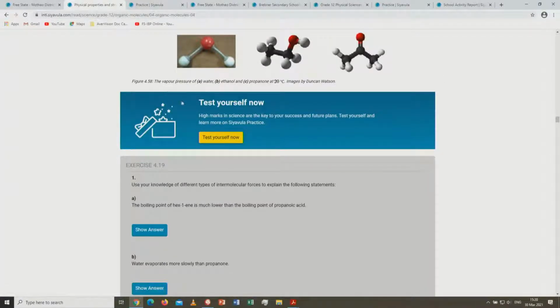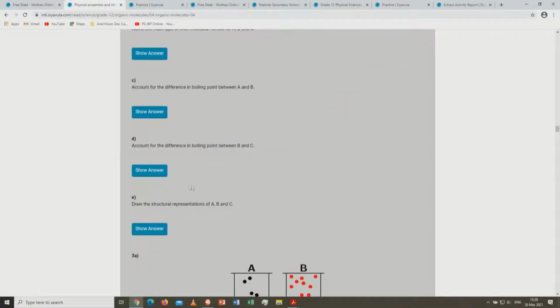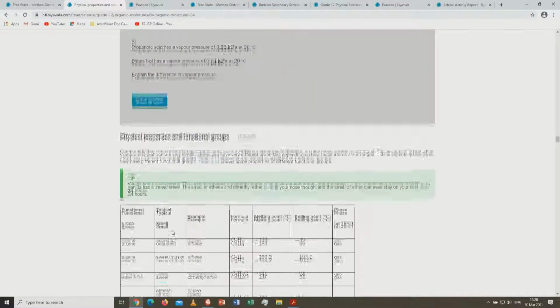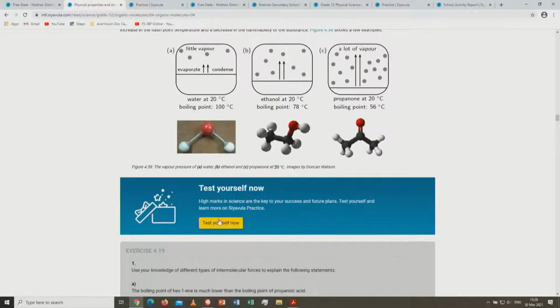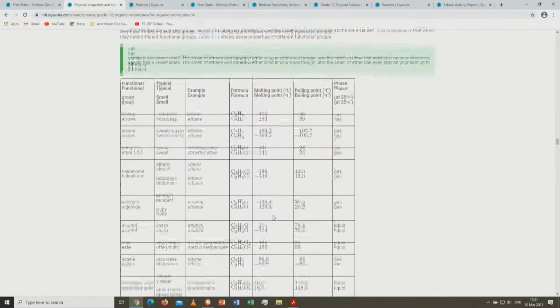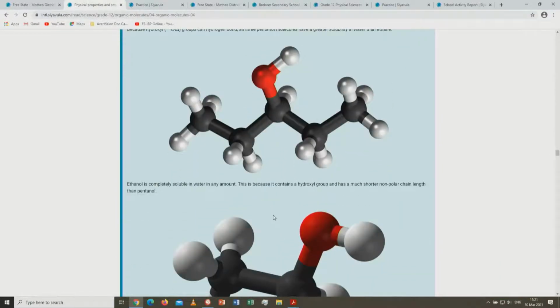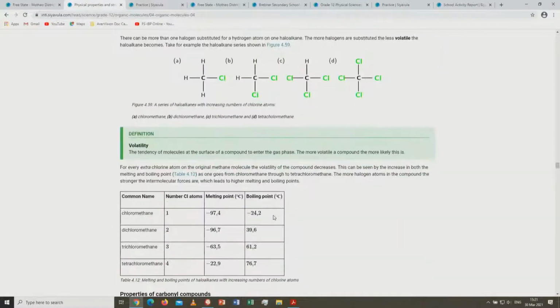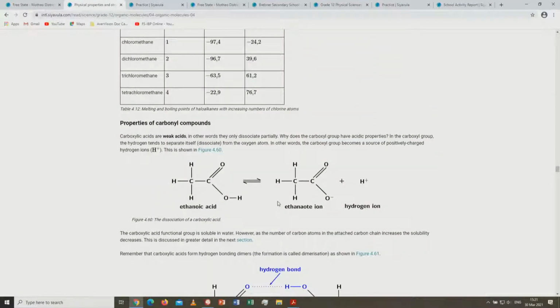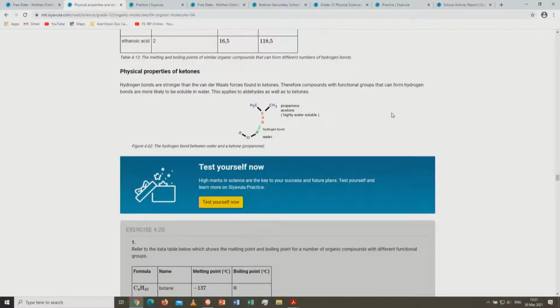So on this stage, after you have gone through this section, test yourself here. You can do also the exercises here, where that is just exercises with the answer, but go back then, and then you do the practice there. Very powerful. Then if you do the practice there, you can see what your progression is, how you are progressing in terms of your knowledge and your mastery in physical science. The more you do, the more confident you will become, the stronger you will become in physical science, the more successful you will become.